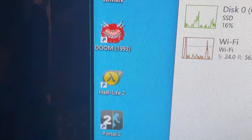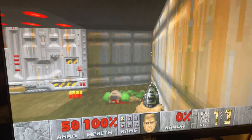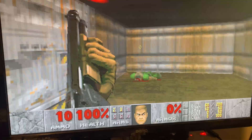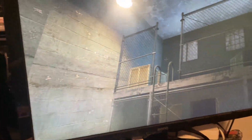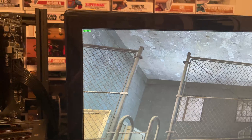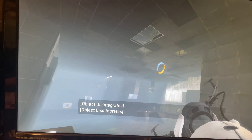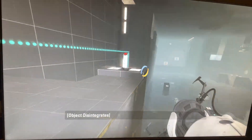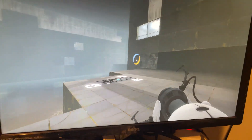Let's try and play a few games — some very light ones for this. I've got the Steam version of the original Doom, which is running at about 50 FPS according to the Steam overlay. Looks fine, runs fine. For Half-Life 2, we're running surprisingly well at about 30 FPS, and even getting up to 60 at times — that seems impressive. Then we've got Portal 2, running at about 22 FPS. It's rough — Portal 2 is by no means hard to run and it's struggling — but I'm actually pretty impressed overall.